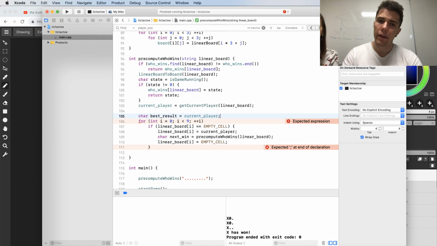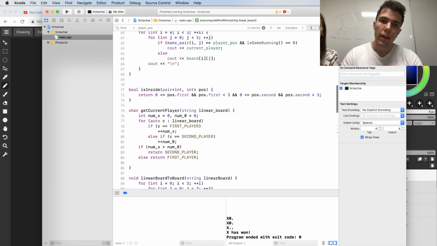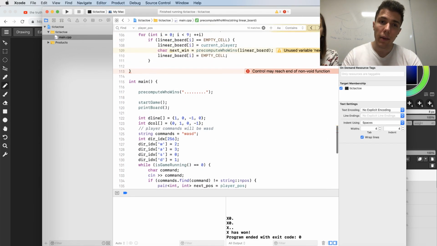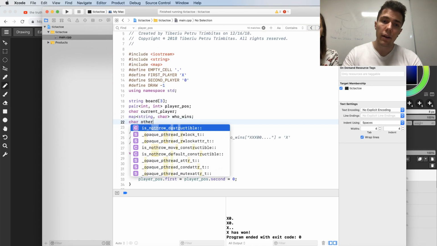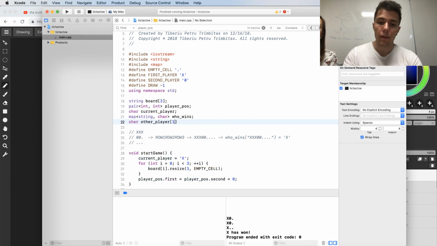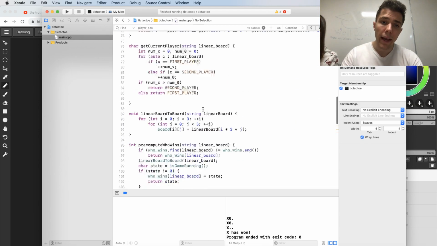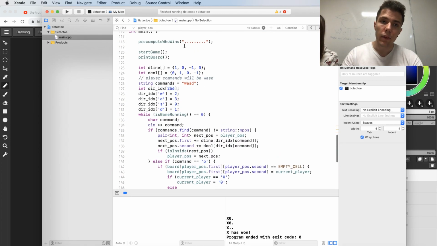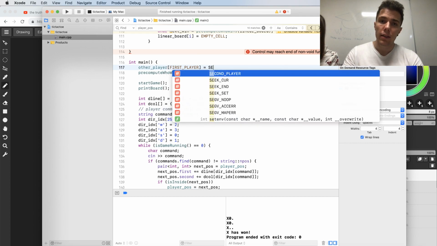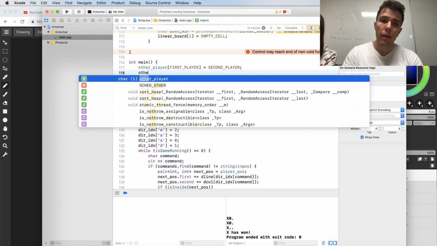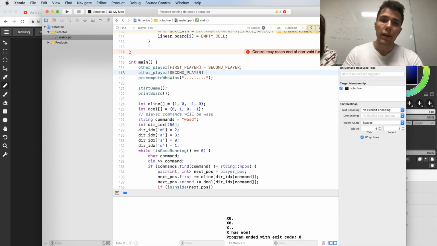Actually, I'm going to do a little mapping here: char other_player of 128, and other_player of x of first_player equals second_player, and other_player of second_player equals first_player.